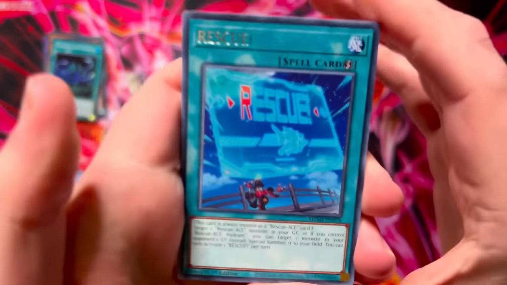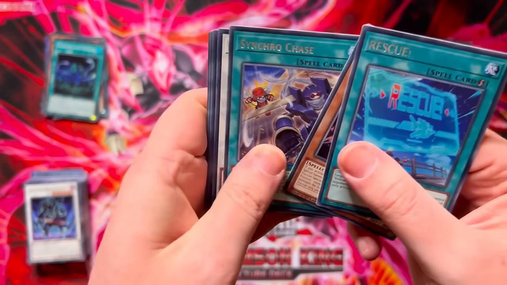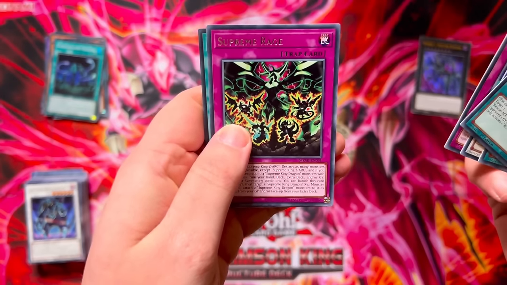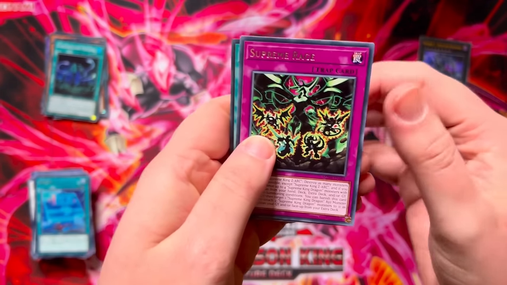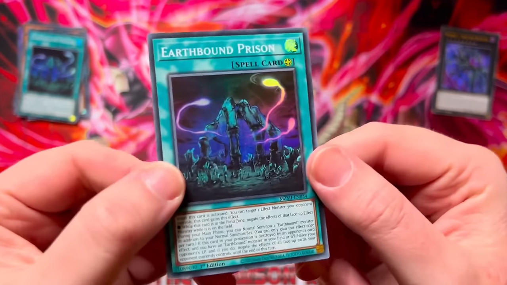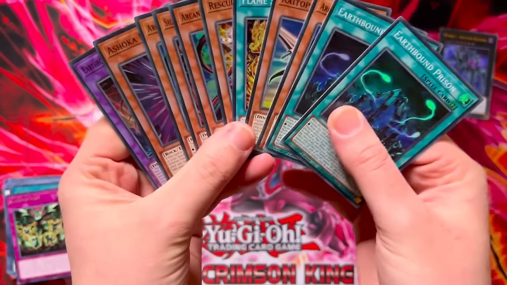Can we get some last pack magic? I beg. Rescue. We have Altergeist Multifaker, Synchro Chase, Geogremlin, Code Hack, Supreme Rage, it's a spell at the back. Oh my god, there's no way we get last pack magic. Come on, Bonfire, please. We have, come on, dude. Earthbound Prison. We got duped by the spells once again here, man.